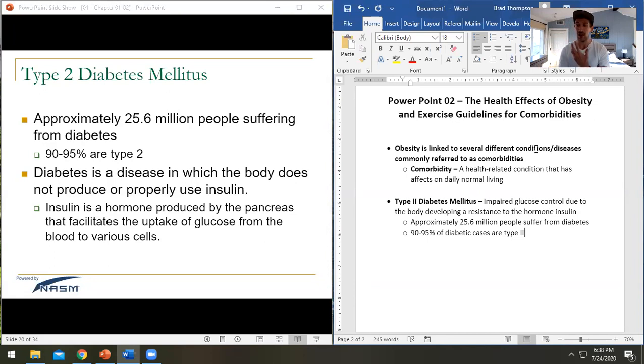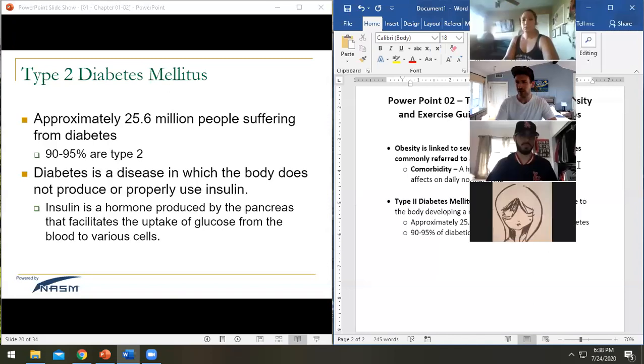But this is a practically preventable disease, which is why you'll hear of people who have diabetes and then they'll get rid of it. It'll disappear. They didn't cure it. We don't have a cure for diabetes, but we can essentially get your levels back to normal, make your receptors responsive again, and then all of a sudden you don't need insulin anymore. I'm not comfortable saying that that's a cure, but hey, it disappeared. You want to call it a cure? I'm not going to stop you.